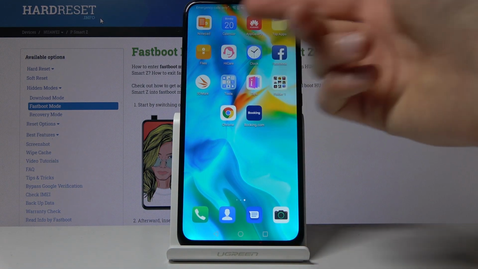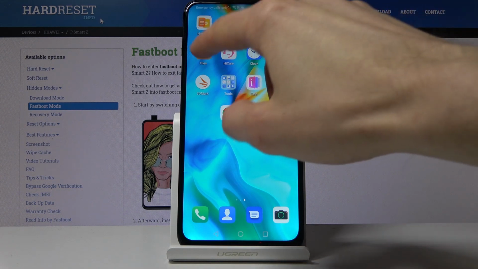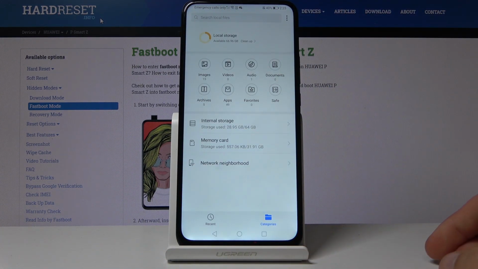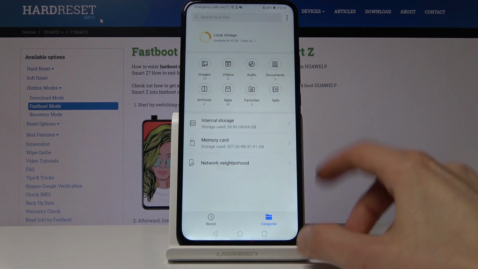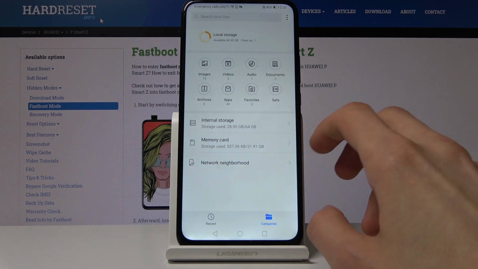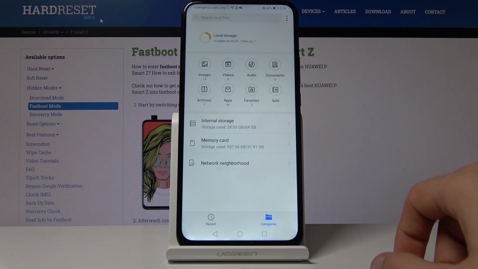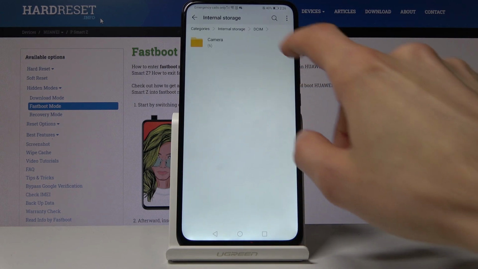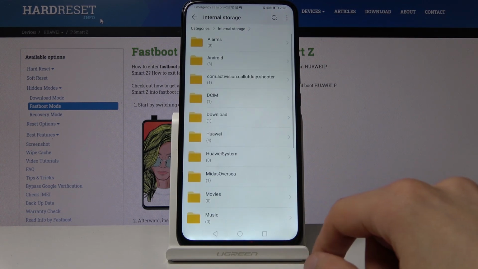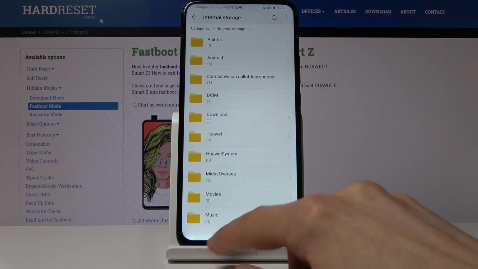So to start off, open up your Files app, which is right here, this yellow folder. And from here I have the two options. You have the internal storage, which is the storage of your device, and then you have memory card, which is, well, the SD card. So choose whichever one contains the files that you wish to transfer. I'm gonna check where mine are, which, there they are. So mine are on the phone itself.